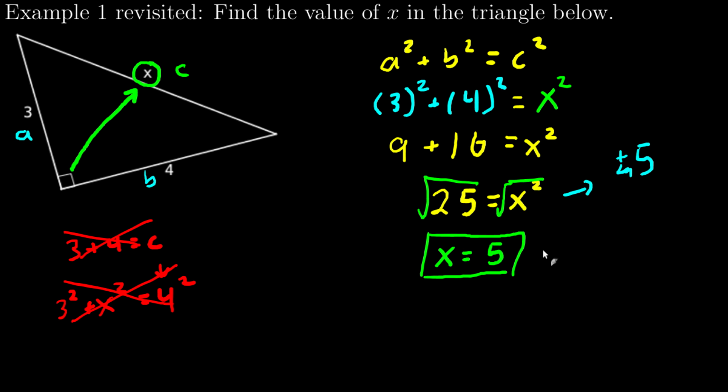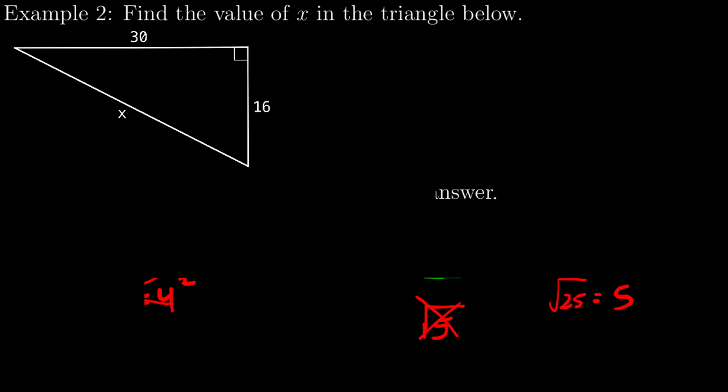So what I'm saying is sometimes students will go through, do all this work, take the square root of 25, and say, okay, my answer is then the square root of 5. Well, that's wrong. The square root of 25 is just 5. I have evaluated the square root. I no longer have a square root. So those are common mistakes I've seen. Okay, let's see a couple of examples and make sure this makes sense.